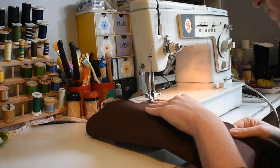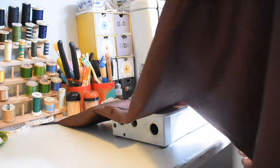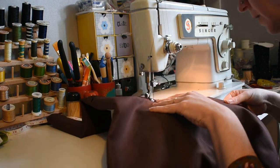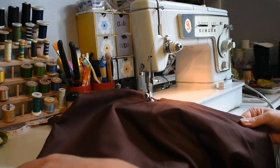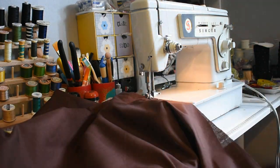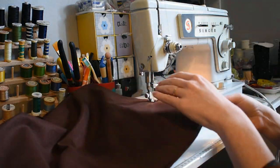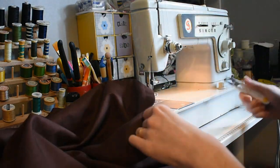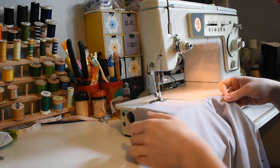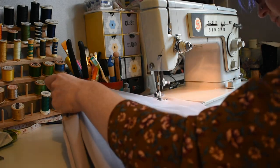Each upper sleeve was then sewn to a lower sleeve, that's the huge drapey bit, and the underarm and back seam could be sewn together. In hindsight, I could have been a lot smarter about how I put these together, since the pattern instructions assumed you were putting the contrast on the inside of the hanging sleeve, and what I actually wanted to do was put it on the outside, but, well, you live and learn. I'll know for next time. The back or underarm seam of the contrast sleeve piece could also be sewn together.